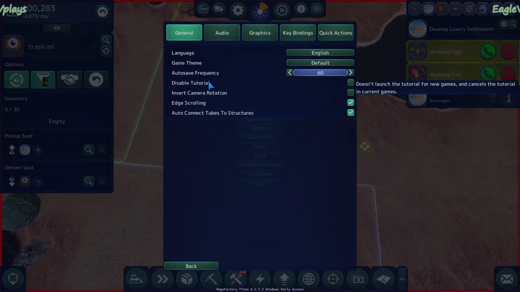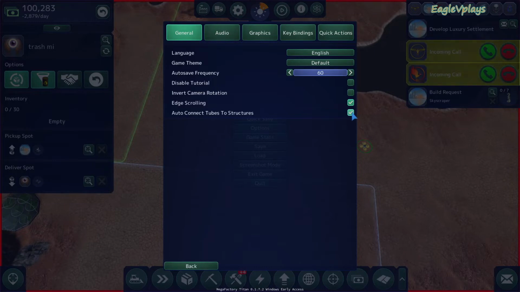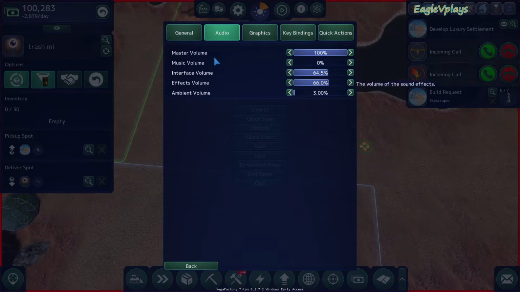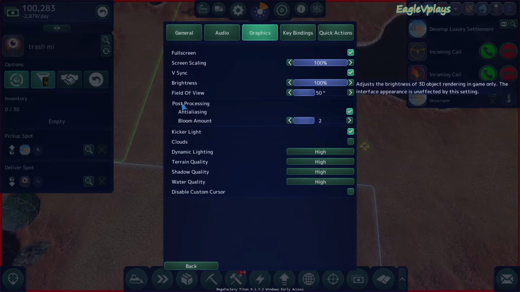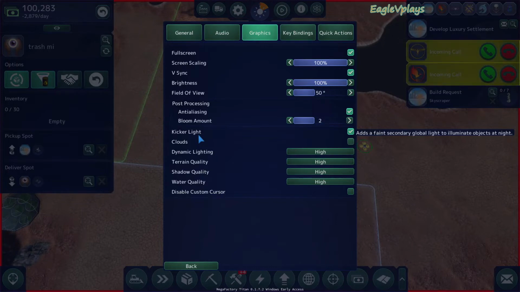Also, if you start up a game with this disabled, you see the tutorial menus rapidly go by and they are done. Edge scrolling, I have that. Auto connect tubes to structures, I have that because some people think that's irritating. I don't think so. It's very good. Audio, the music is off because of YouTube. Graphics, full screen and all that stuff. Kicker light, that's a faint secondary global light to illuminate objects at night.